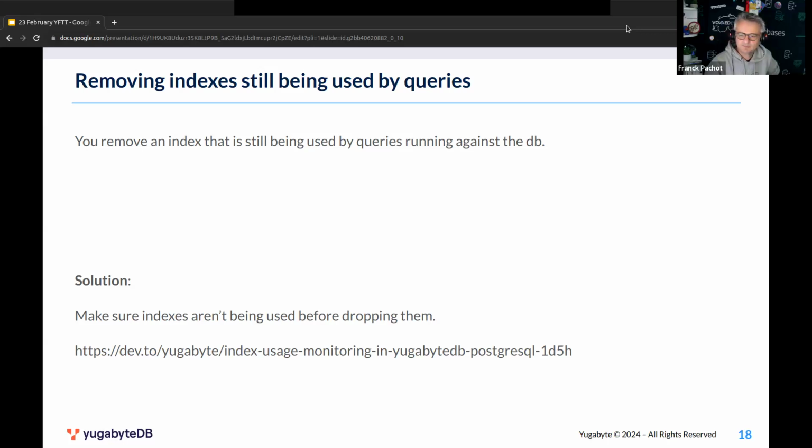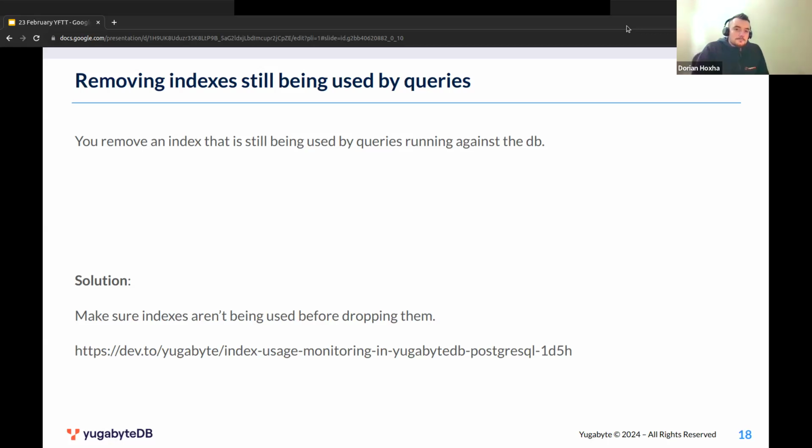Mm-hmm. So another issue is removing indexes still being used by queries. It's a bit hard, and the problem is that an index is being used by queries, it's very efficient, and then you drop the index. Now these queries are doing, let's say, a full index scan of another index, or a table scan, or something in the middle, and you get a lot of increased load on your database.